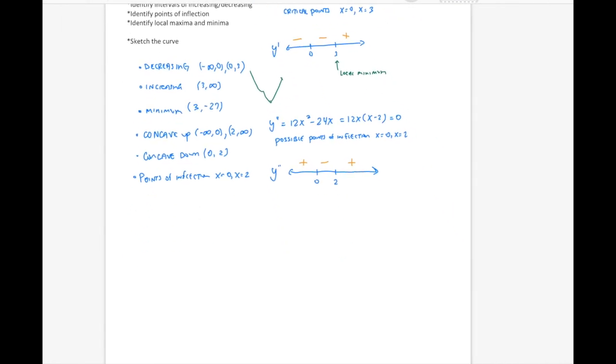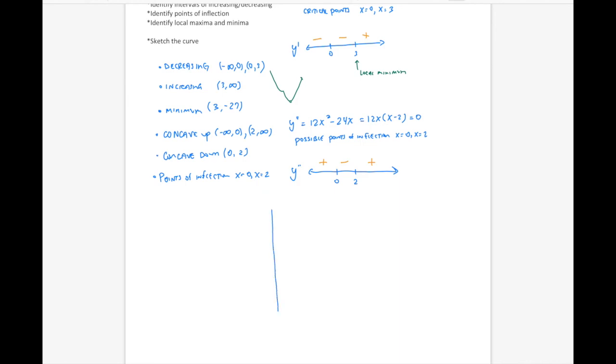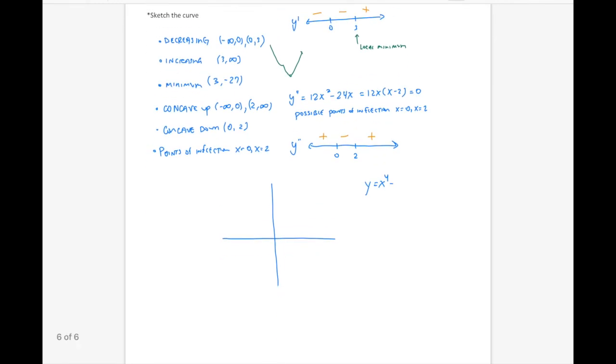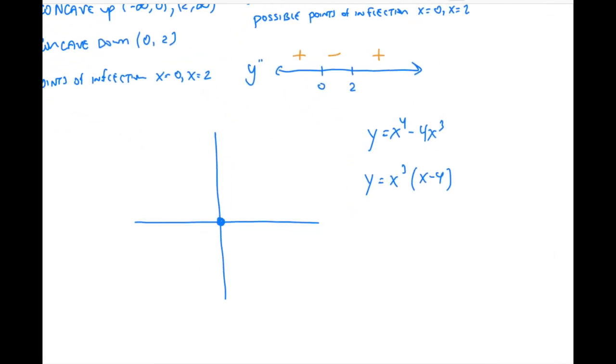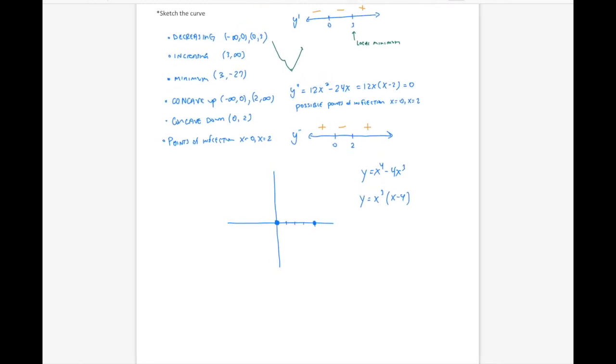So let's go on and sketch a graph now. Now we have y equals x to the 4th minus 4x cubed. What we know from algebra is if we factor out x cubed, we're going to have x subtract 4. We have set points that we know. There's an intercept at 0, 0, and an x-intercept at 4, 0. Now we know that we have an absolute minimum, and I know it's going to be an absolute minimum because we have a quartic polynomial, so it's decreasing, concave up, and then we're concave down, and then we're concave up.